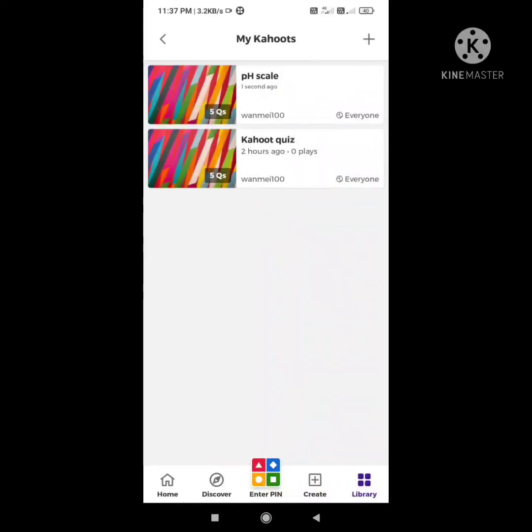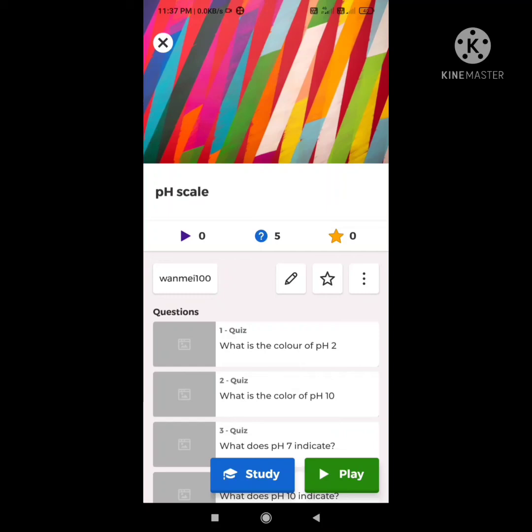Okay, so after you have pressed the save button, you go to this one. You press the quiz that you have created, and you can see these 3 dots here on the middle part of your screen on the right side. So you press these 3 dots here, and you press the share button.